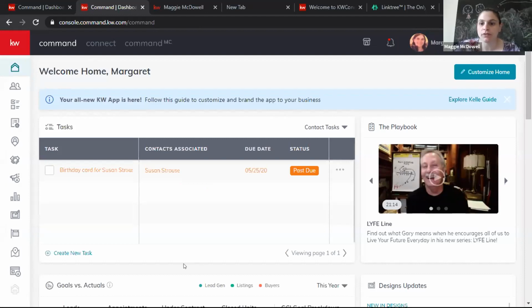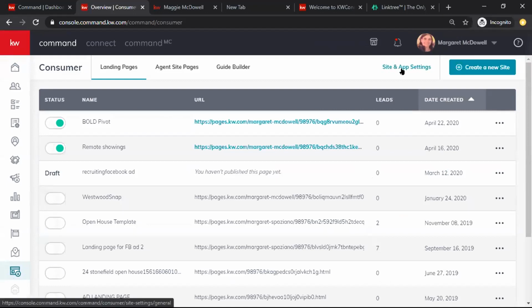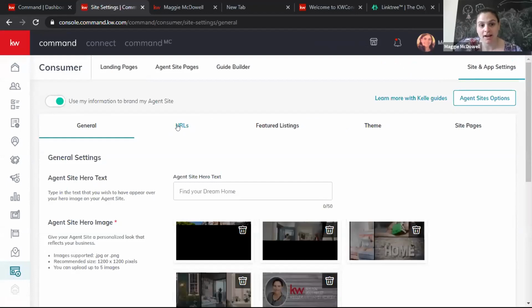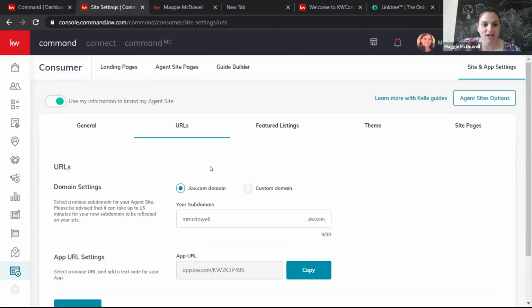Yeah, so there's a couple ways. You can put it on your business card, absolutely. So in order to put it on there's a link, which you can find in consumer. And when you're in consumer, you're gonna have a site and app settings button in the top right. If you click on that, in your URLs, you are gonna see, take a second, there we go.